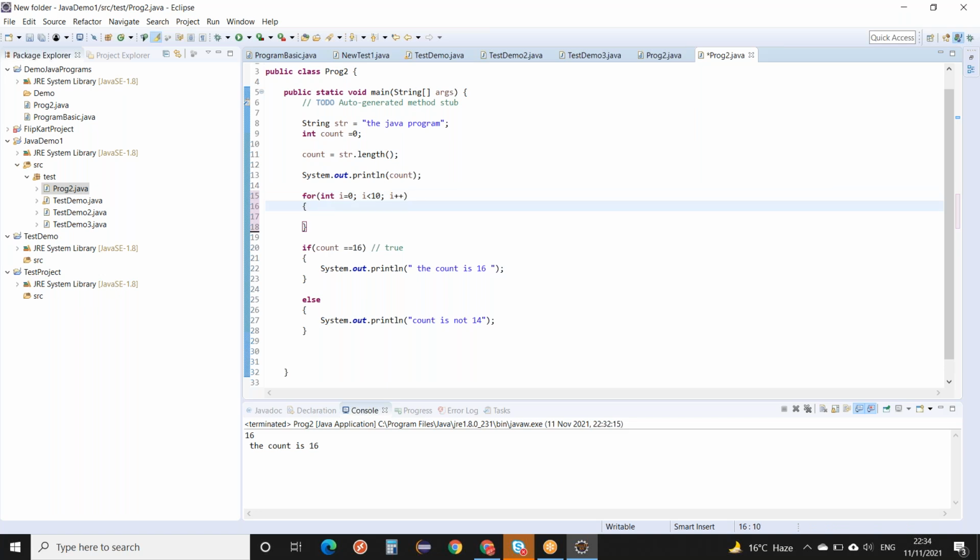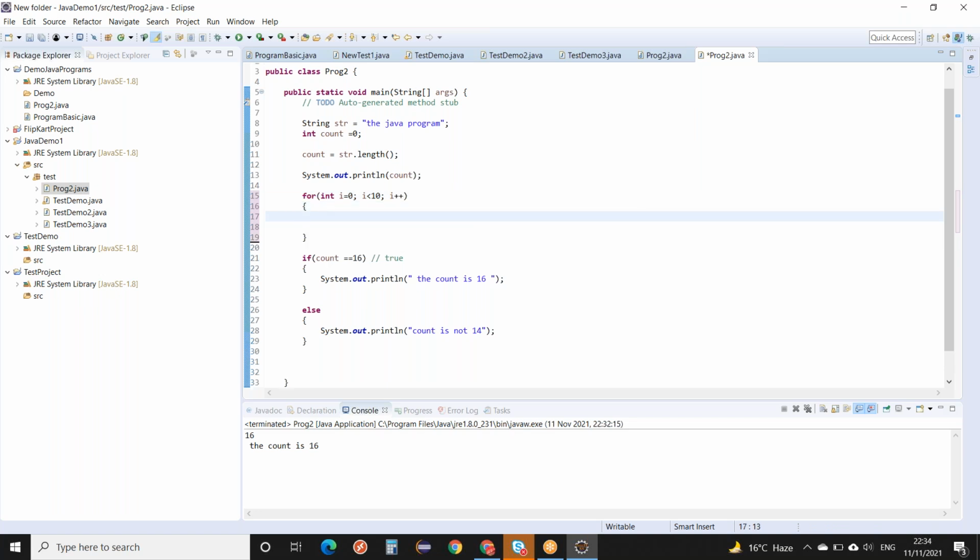Okay, for example, I want to print the same thing 10 times, or perform the same action 10 times, you can use a for loop. For loop means it will be executing those statements multiple times. Whatever you want to print, just hello, and you want to print that hello 10 times. So your condition is initially i equals 0, and it will check the condition i less than 10, it is true, it will execute. Okay, and then again i plus plus, and then again it will check the condition.